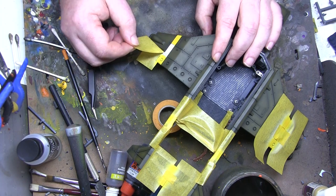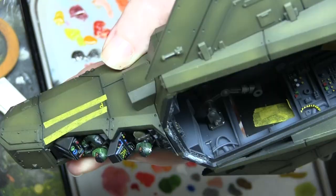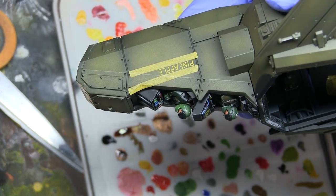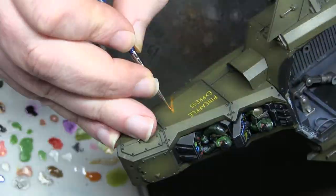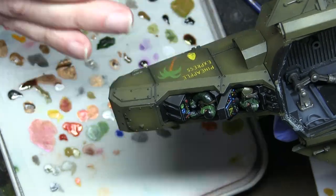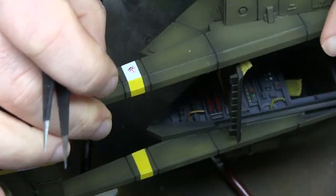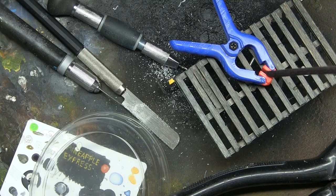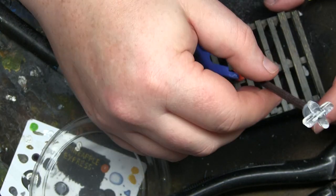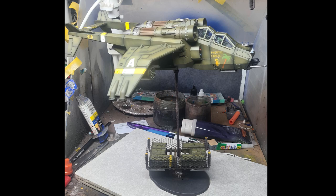Very carefully peeling off that masking tape — I don't want to damage the paint. I wanted to call this aircraft the Pineapple Express; the idea was it was delivering ammo and supplies to troops in the jungle as part of a diorama, but I just suck at dioramas. I put on two lines of masking tape to keep the lettering evenly spaced, and then did some freehand — I'm not an artist, but it's not that bad, it did what I wanted. I put on some decals and made a contraption to make it look like it was holding a pallet in midair.